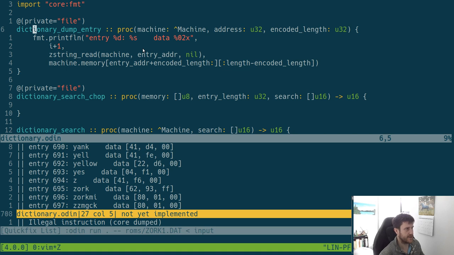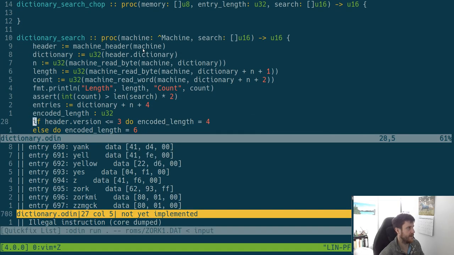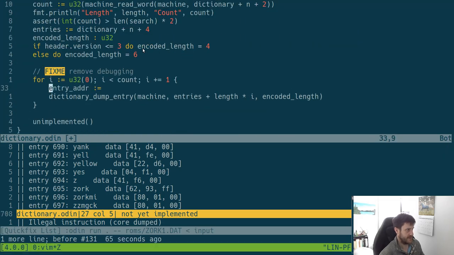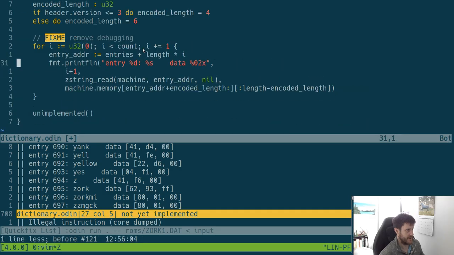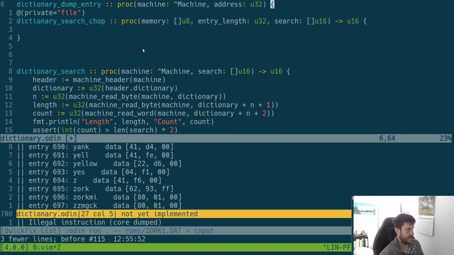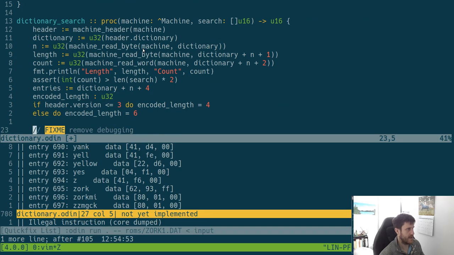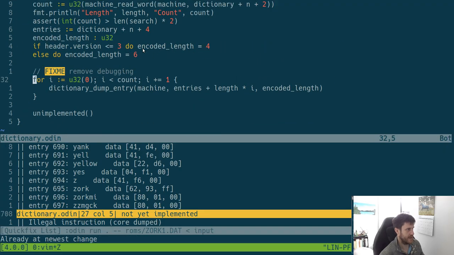I guess actually, maybe I do want to do this, but that's quite expensive. Maybe I don't want to do any of that. Maybe I actually do want to do all of that.